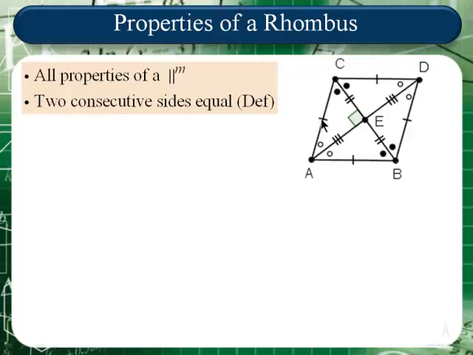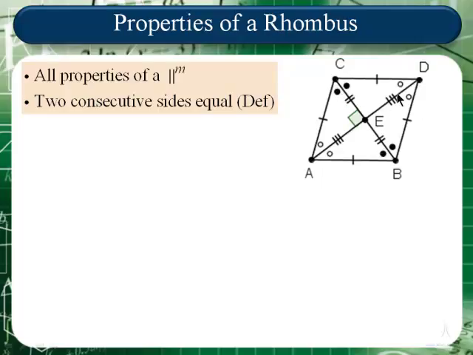Therefore we know that AC is equal to CD according to the definition, but CD is equal to AB and AC is equal to DB according to the properties of a parallelogram. So all the sides must have the same length. Furthermore, opposite sides will not only be equal but also be parallel. Angle C must be equal to angle B. Angle A must be equal to angle D. But you can see I've indicated some additional stuff there.